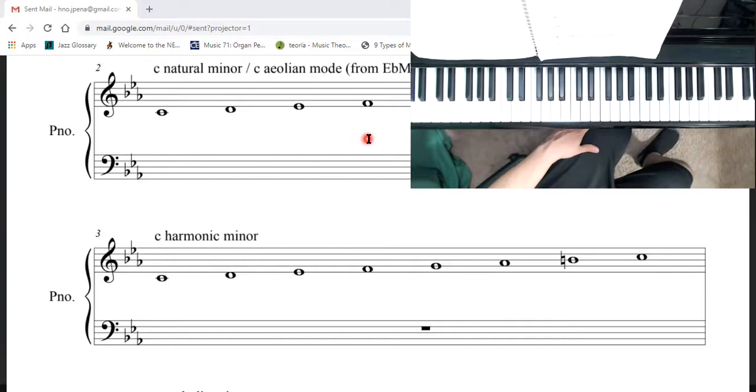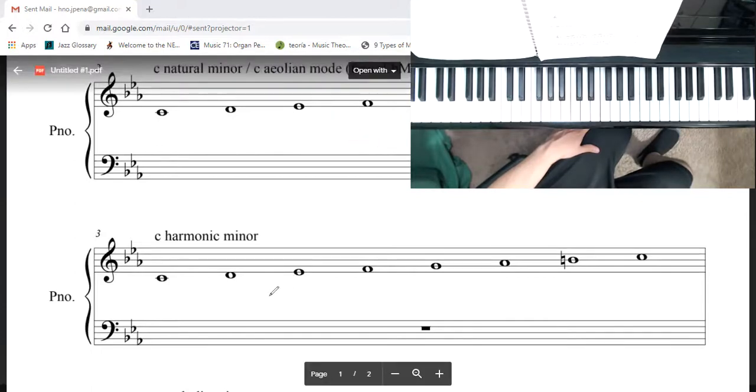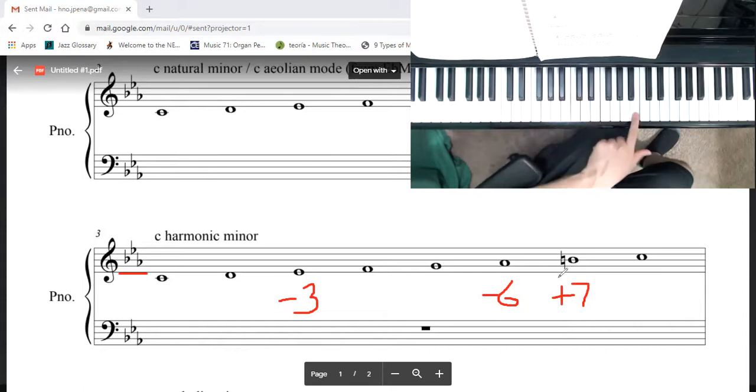So what makes harmonic minor different from natural minor? Well, we still have the lowered third scale degree, E flat, because of this key signature. We also have the lowered sixth scale degree, still A flat, but look at this. We originally, from a B flat, it is now a raised seventh scale degree. It is back to the natural B note right there. Okay, so let's go ahead with these new characteristics.